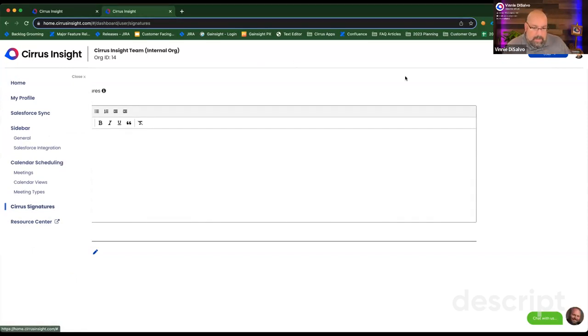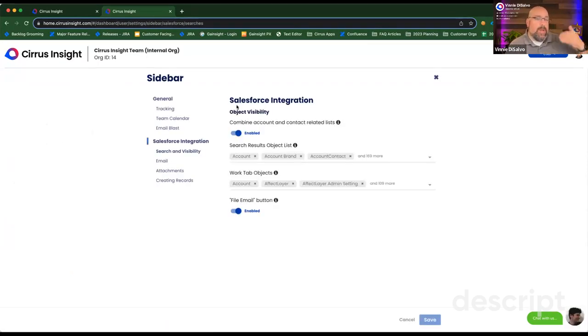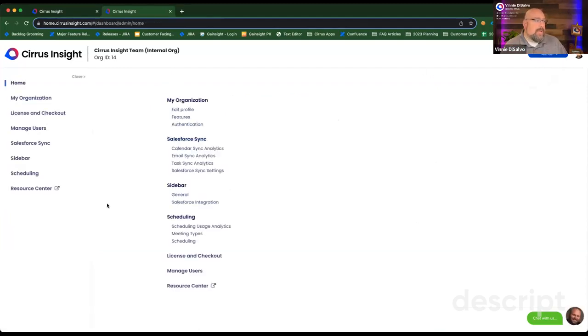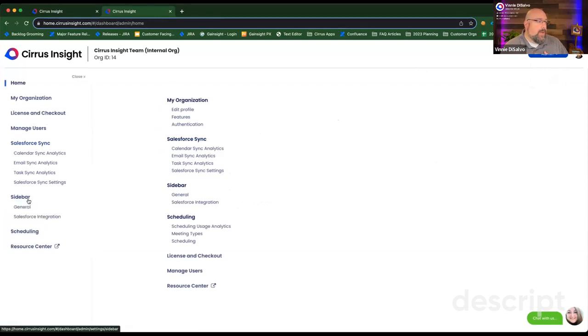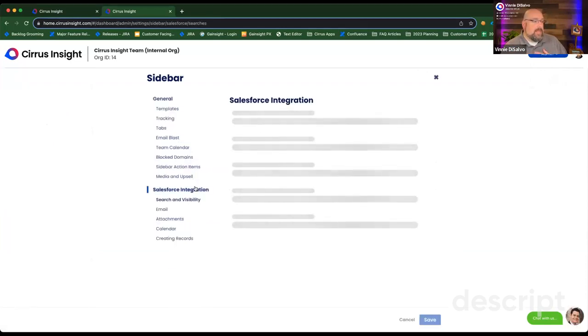Okay, so the next thing, and this is where I'll try to answer some of the other questions that have come up so far, specifically around Salesforce integration. One of the things I'll reiterate here is that what you have the ability to control in terms of the settings is determined by what the admin allows you to control. What I mean by that is, as an admin, when I go in and control these settings, for a lot of them I have the ability to check a box that says, allow users to modify this setting.